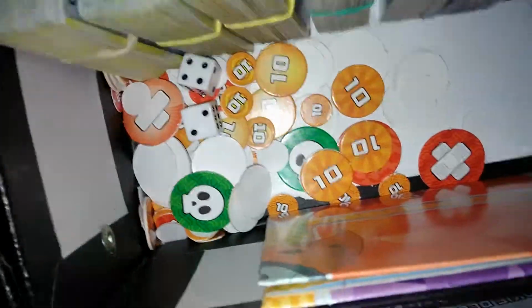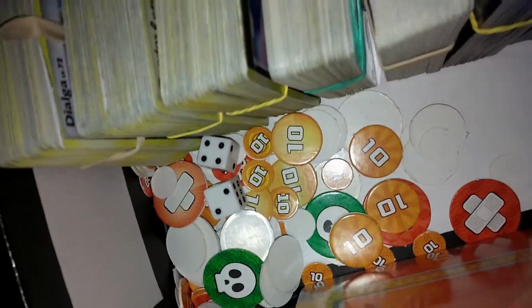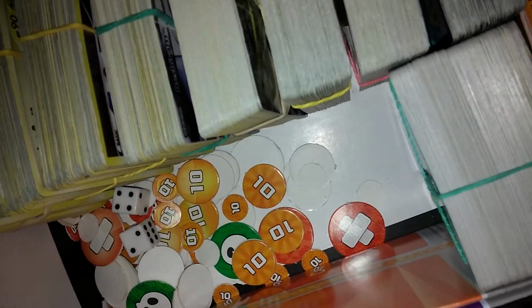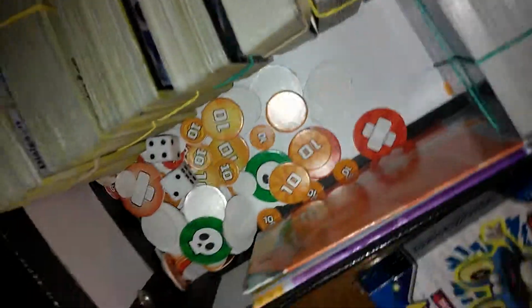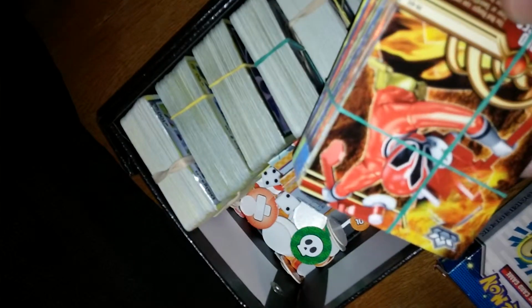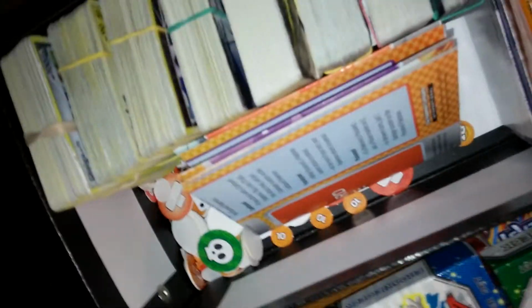X and Y. You can see in here are all my damage counters and dice, so if I'm ever challenged while I'm holding this, I have the damage counters to go. Here, this giant stack is all cards that I've just picked up, like Dino Thunder cards that were at Toys R Us for 50 cents, and just cards that came with figures and stuff. Pretty cool. More instruction booklets. Now I'll show you these decks.